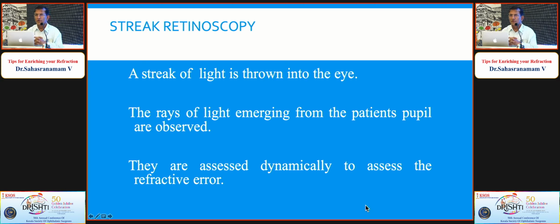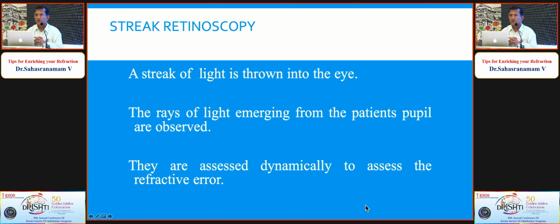If it's an emmetropic eye, the rays are reflected back, and the far point of the emmetropic patient is at infinity. So when the patient's far point is at infinity, you can use a lens, which depends upon your working distance, to bring it to focus at your eye. If your working distance is 1 meter and you put in +1, the far point of the patient will become your eye.